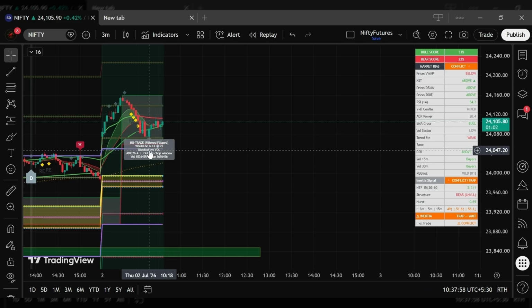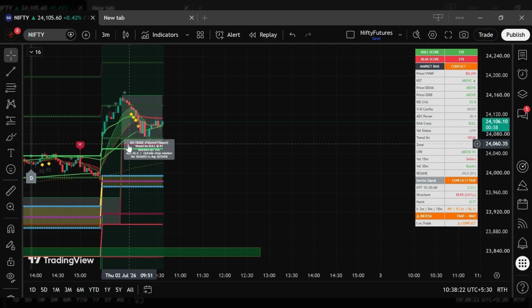However, we are blocked by the volume. Typically the average volume is around 3,67,000, whereas it is only 1,83,000, so it is nowhere near the average volume. It is kind of cautious, even though it has given me a buy signal. It is a no trade, and I've also included other parameters.